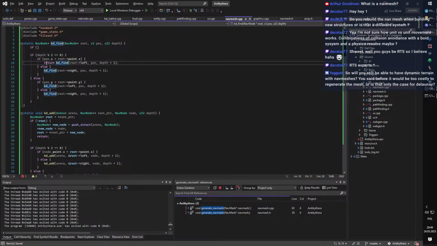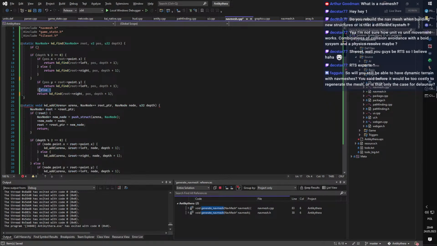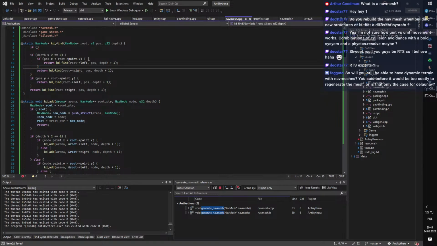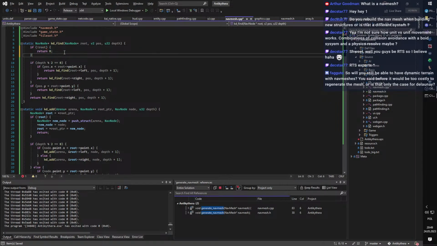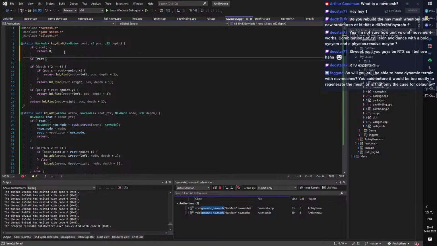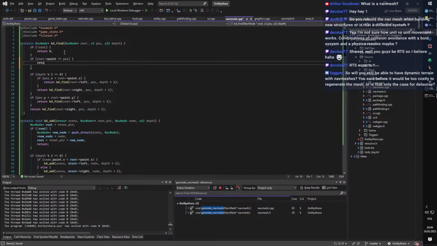And actually here this is where we actually can return. And since that's true, I will just say that. Simplify it a bit. And now if no root, then we return 0, right? And if root pause or point equals pause, that's when we return the root. So this is for finding the root.